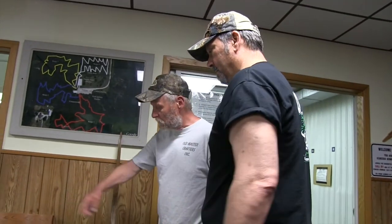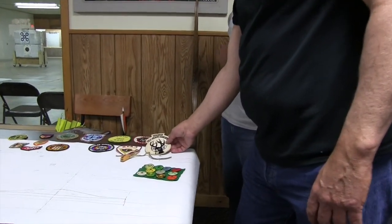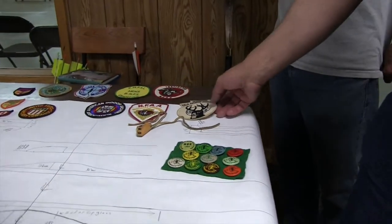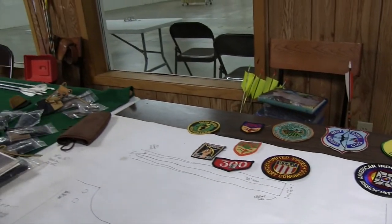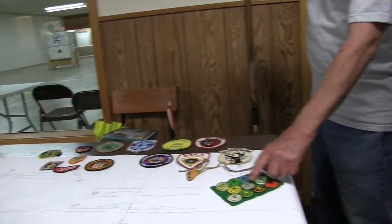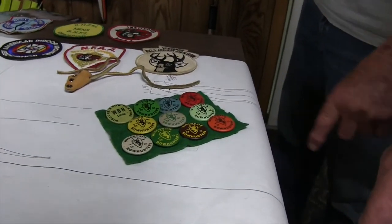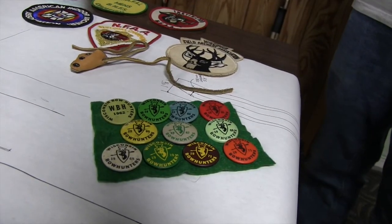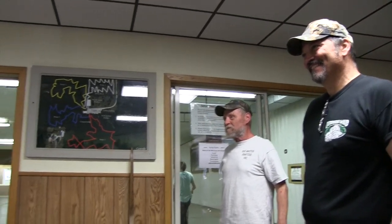These are just some old archery patches I picked up at shoots and stuff. These are actually pretty vintage ones here. We were just talking about the Wisconsin Bowhunter Association, too. We need to get in on some of that. That's a big thing. The pins go back to 1962, to '72. They've been around for a while, and they've been a big advocate for the outdoorsman.